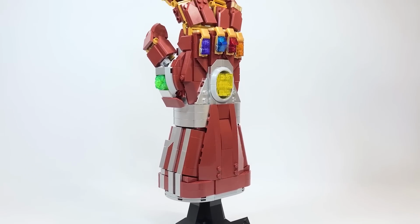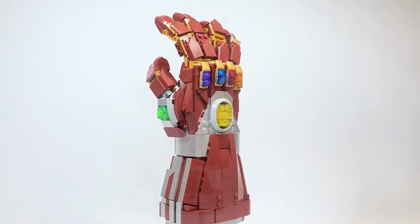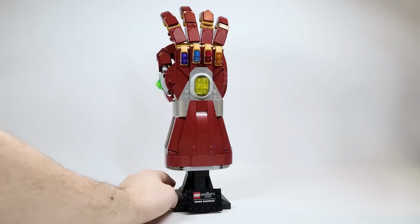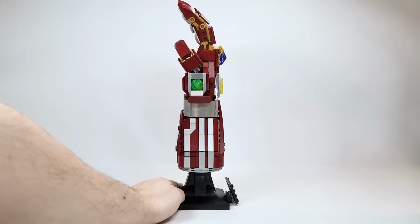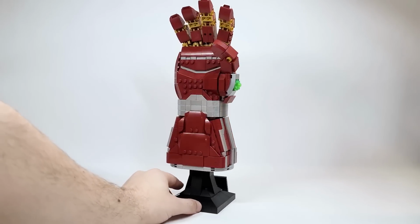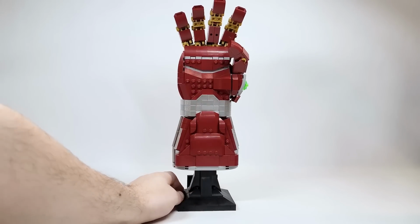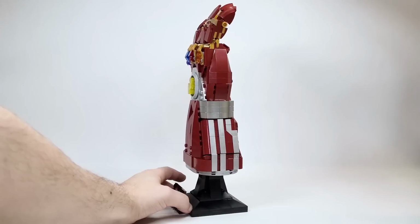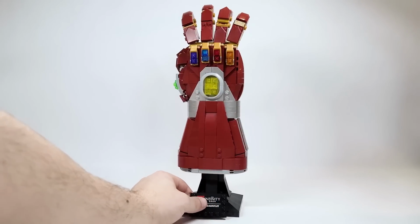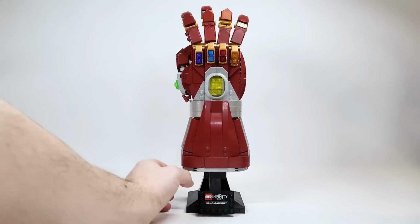But this is a beautiful set. I got to say, going into this, I was like, man, we just had the other one. We just built this last year, and I wasn't really looking forward to building this just because I felt like it was so soon. I would have rather this be like the Eye of Agamotto or something else, like Thor's Hammer, something cool that we just hadn't gotten so close to the other one. I want this set for sure, just not so close to the other one.